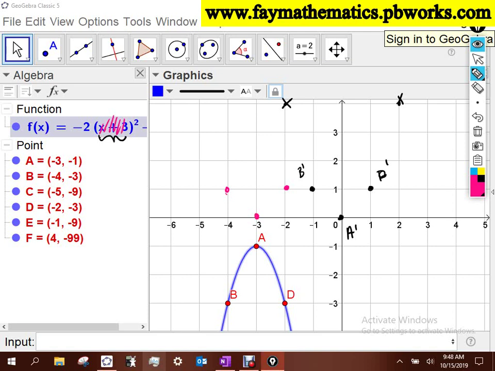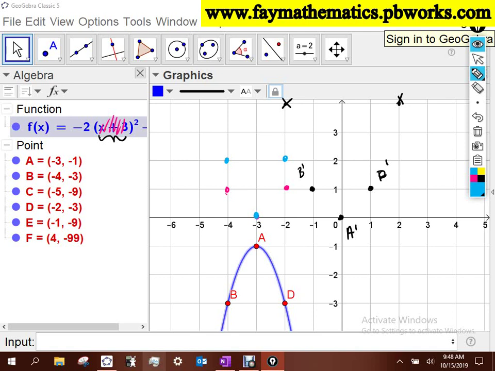Okay, now I want the 2. So the 2 is going to stretch them. I'll do these in blue then. This one's not going to get stretched. The y value is 0, right? Here the y value is 1, so it's going to get stretched to 2. Here the y value is 1, it gets stretched to 2. I hope you see now the issue that if I'm using one color, I'd have a bunch of black dots up there and I can't keep track of which ones are which, right?